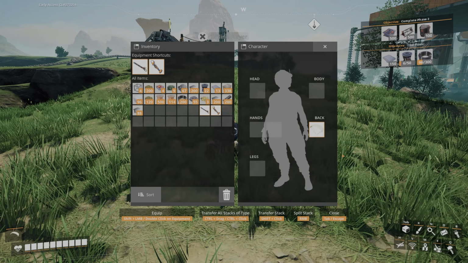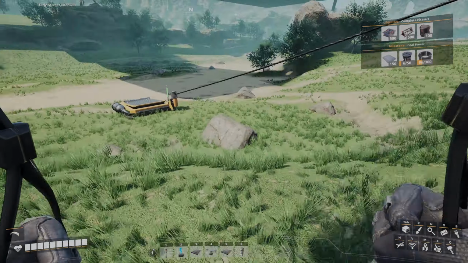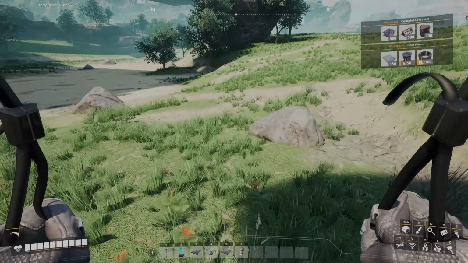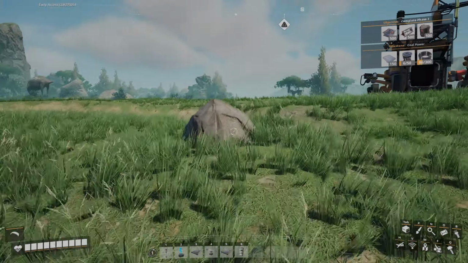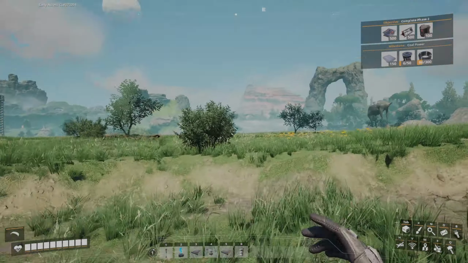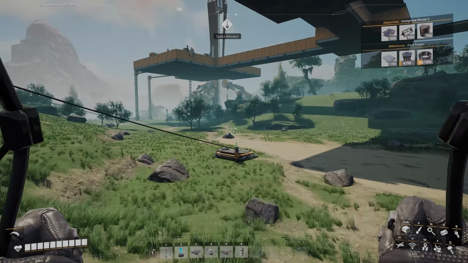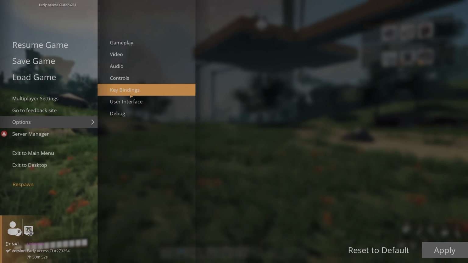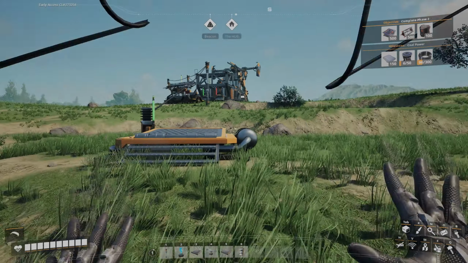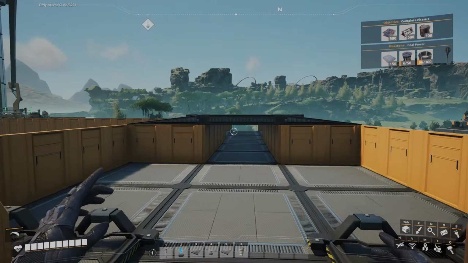Our chainsaw, our parachute on our back, which someone told me right-click disengages. Nope. That doesn't work. Let me try this again. Holding right-click. Let me check the controls here. Nope. Okay. Well, that's that, I guess. So let's head back to our factory.